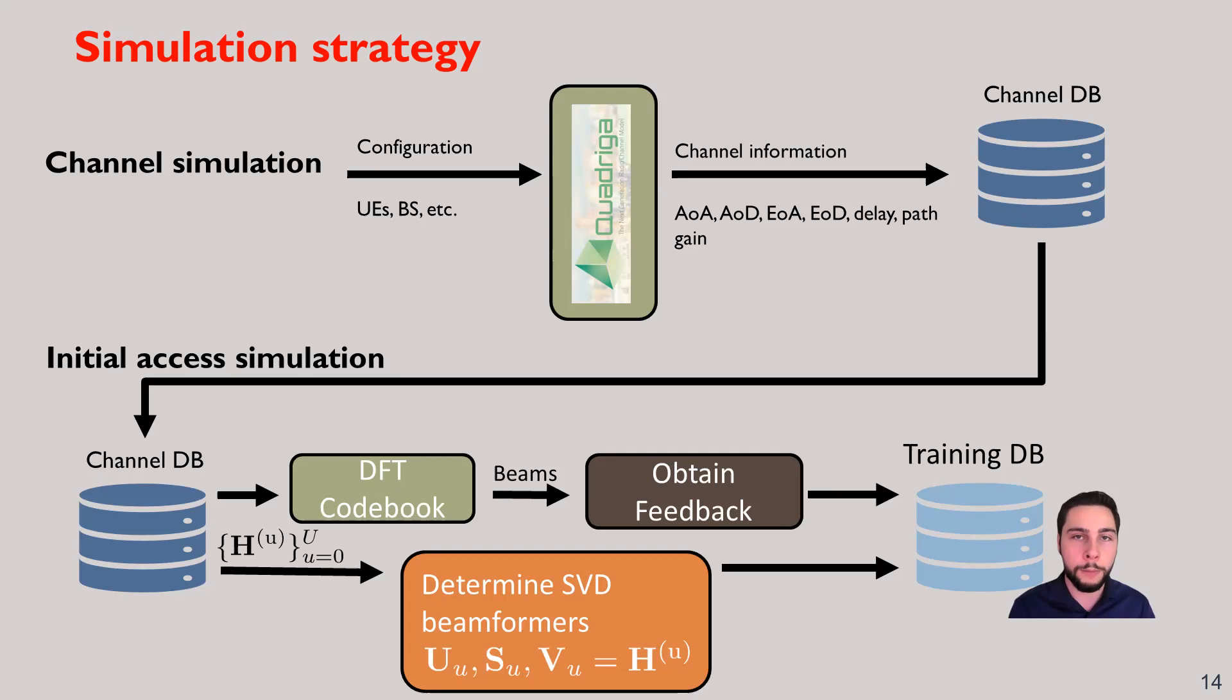A select number of channels will be drawn. We'll use a DFT codebook, project the beams, and obtain the feedback. That limited feedback is the channel quality index, the RSRP, and the corresponding beam index. We're going to build up that observation space, and that's going to be stored as the input to our training database. And on the output, we're going to use the SVD beamformers. The reason for this is because the optimal performance if we're trying to maximize the reported RSRP is going to be the SVD beamformer to the Lmax strongest eigen directions. So what we do is we take the SVD of each channel, we collect all of the eigenvalues, we determine which ones are the strongest, and then we collect the beamformers, which are the right eigenvectors, corresponding to those. We're training our neural network to take in the observation and output the SVD beamformers.